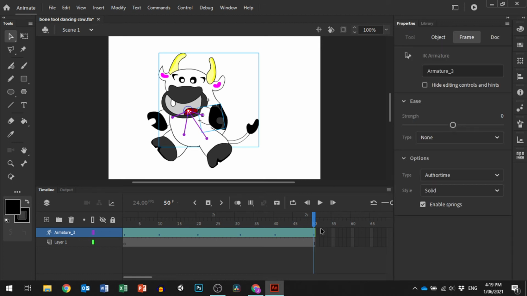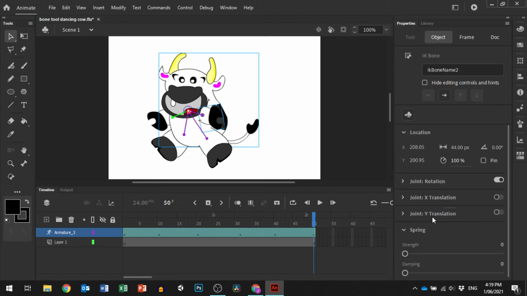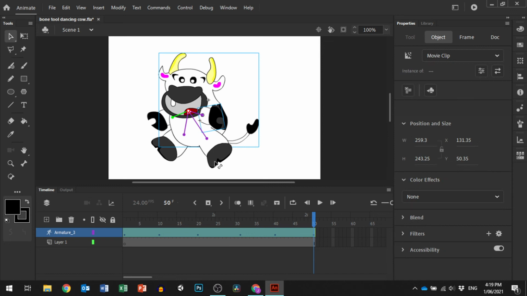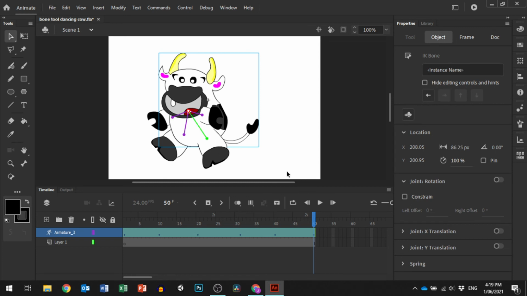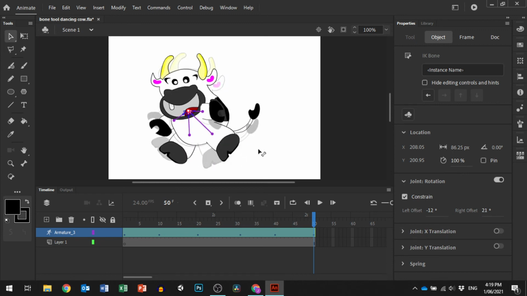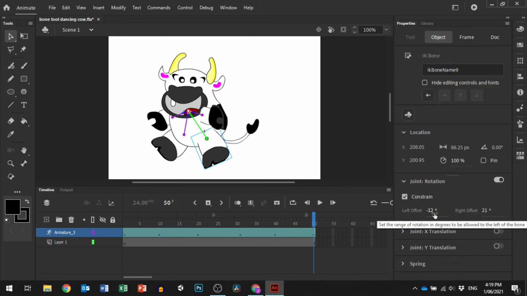If we go to the properties tab and actually click on this bone, we're given a couple of extra features to deal with as well. So here I've enabled joint rotation. So if I grab it, I should see it doesn't rotate. Now I think on yours, when you first set it up, it won't be enabled. But to get to the bone stuff, you need to click on either one of the points or the bone itself. And so you can here see joint rotation turned off. And I can turn it on and constrain it, say by 10 degrees each way. That way it has a little bit of movement. No, it doesn't. Oh, that's the whole body has that small amount of movement available to it.